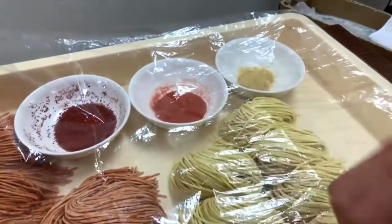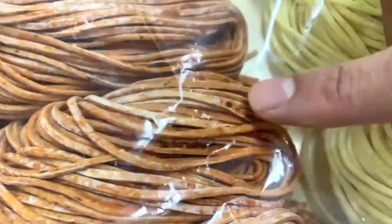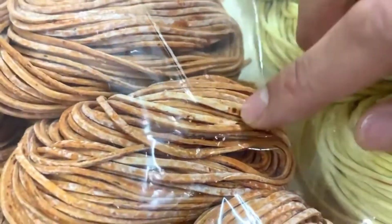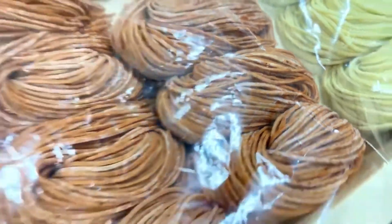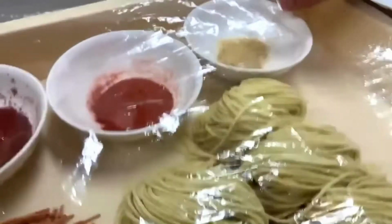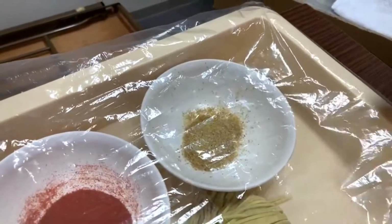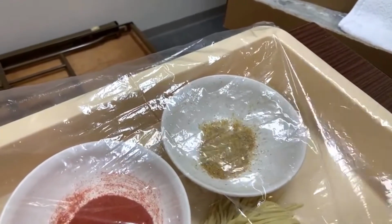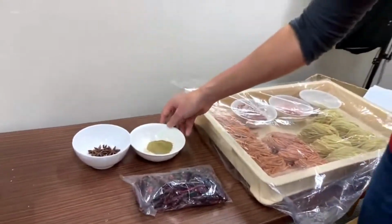So you maybe will see big bits of chili pepper here, right? If you have this big chunk of chili in the noodles, you should make your noodle size bigger, definitely. Otherwise, your noodles will break. And this one is interesting because this is a wasabi powder. I wish you guys were here to smell the flavor of it, because it's definitely wasabi. Actually, the guy holding this smartphone is wearing a mask because he can't bear the flavor of this wasabi.